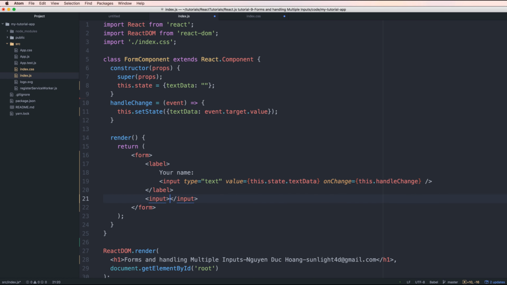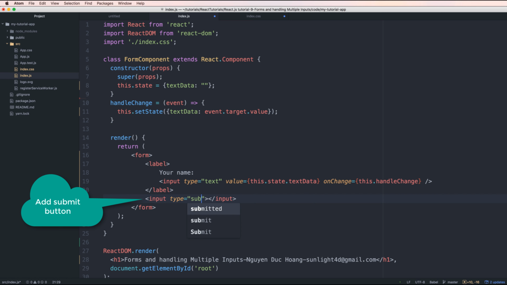So I add one more input element here. This input element allows you to press the submit button or submit the form. This is the basic submit form you learned in HTML or HTML5, and the type is submit and the value is the label added to the submit button.